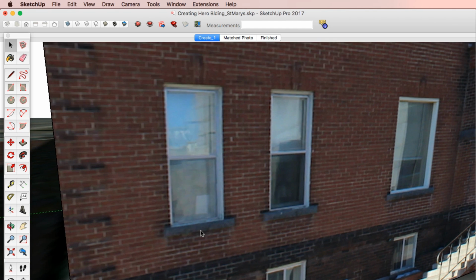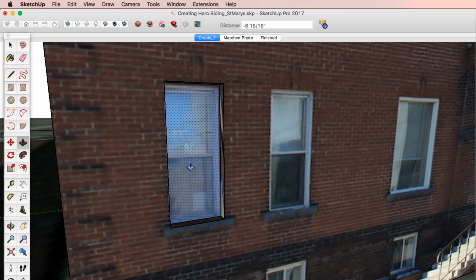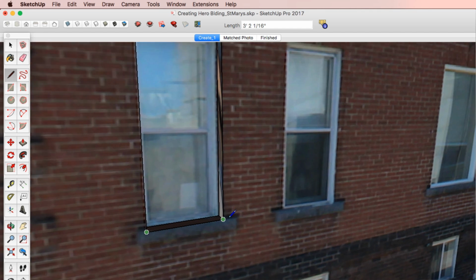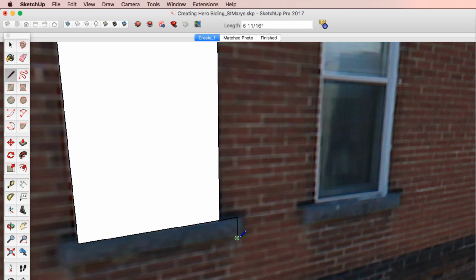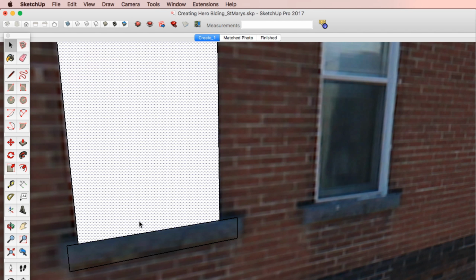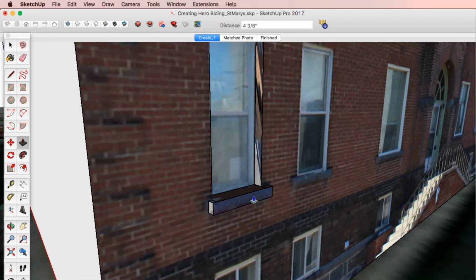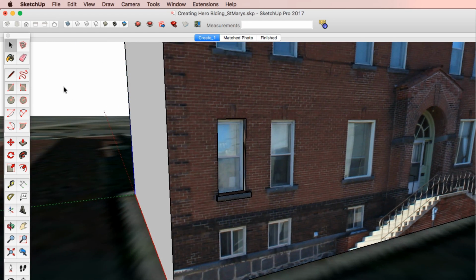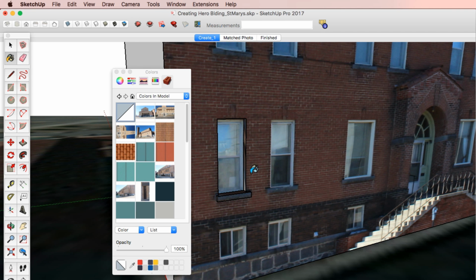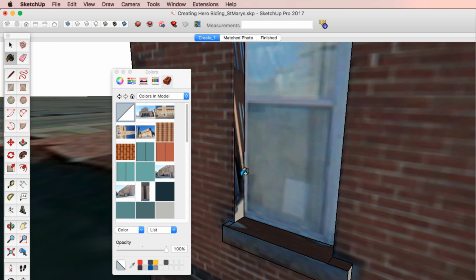Now, if I wanted to add a little bit more detail, I can do so. This is just a texture. So I'm going to go ahead and draw out a rectangle to outline the window, and then I'll just push-pull that back. So you can add as much detail as you deem is needed to help you tell your story, to help communicate the model the way that you want to communicate it, to best communicate and deliver that story to your client.